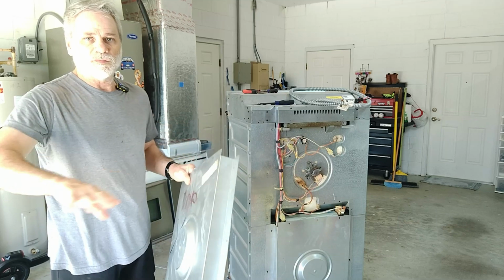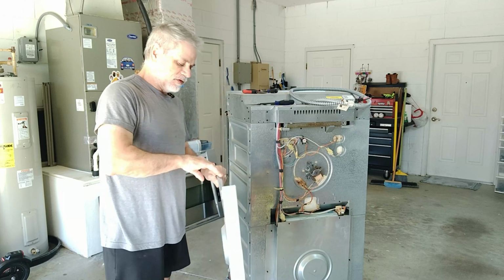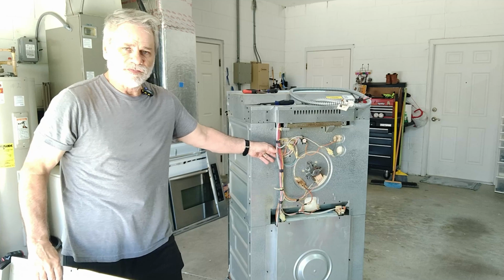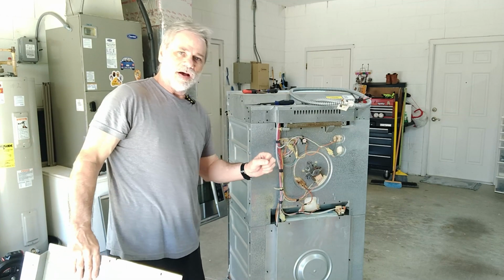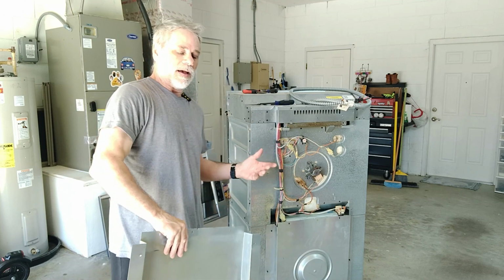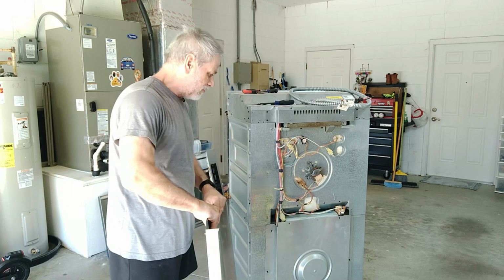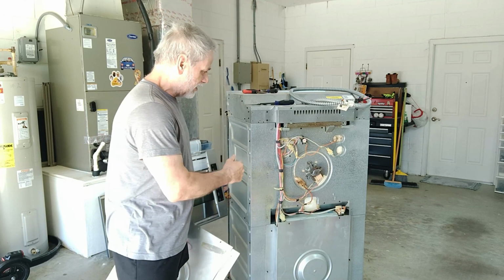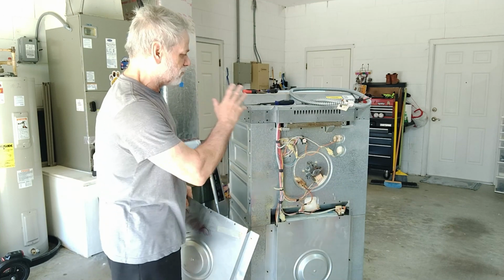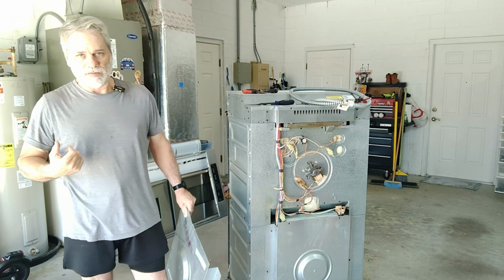But this is sheet metal. This is absolutely recyclable. This is the kind of thing that they would probably want. So I want to get all the clearly metal parts without all of these other attachments on them. I also have to be careful because sometimes there is a pent up charge in these things. It doesn't dissipate once you unplug it. You might still get a whack, an electrical charge, and you don't want that. So I'm going to make sure I'm real careful about that as I remove these things. I'm going to try to have it to where the easily recyclable parts, without all the extra accoutrement attached to them, will be easily taken away for being recycled.